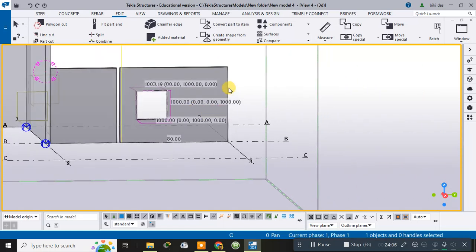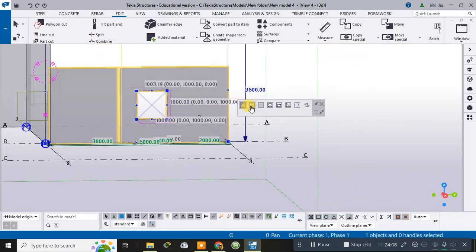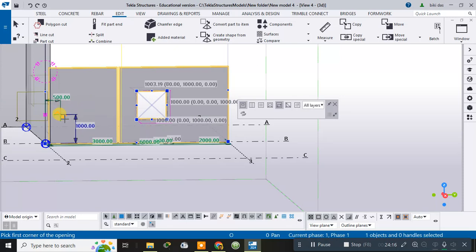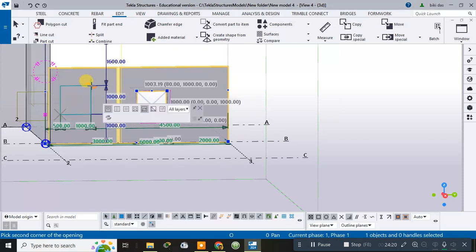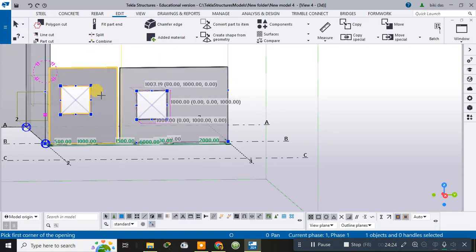Now after that, again go to this wall. I have created the wall opening with the help of 2 points. Now suppose I can add a rectangular opening. I can click it here. I will click the first point. After that, diagonally I need to click another point. This one is the other point. Click it here. See, now the window has been created. So this is how we can create windows.